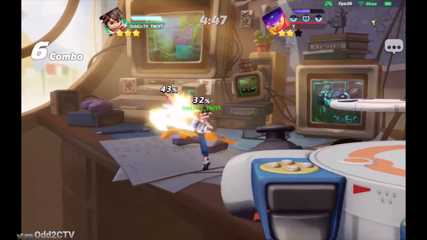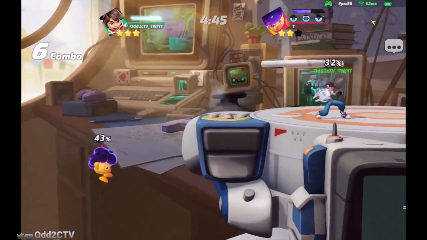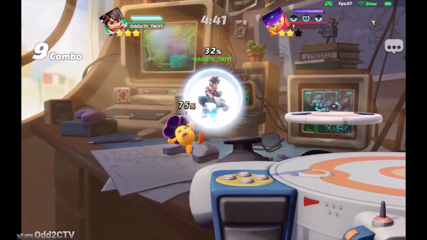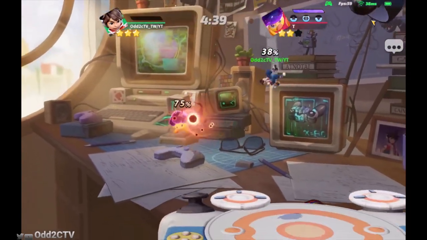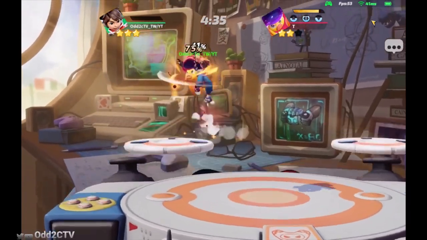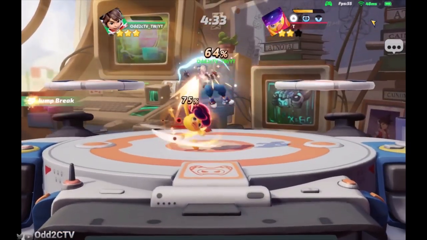Normally you have to fight for Randy's up air, but he's just kind of giving them to me. Back air! Oh my gosh! I tried to destroy him at 70. I don't have a jump.